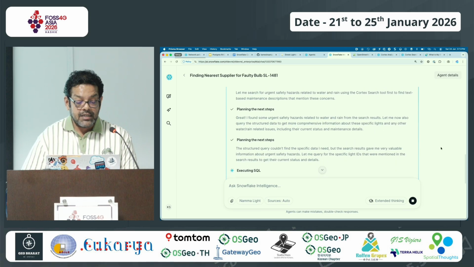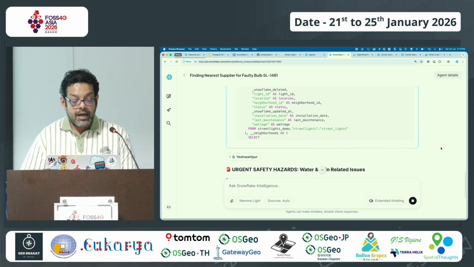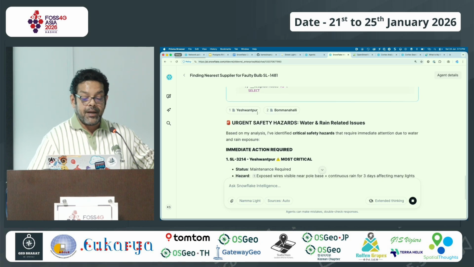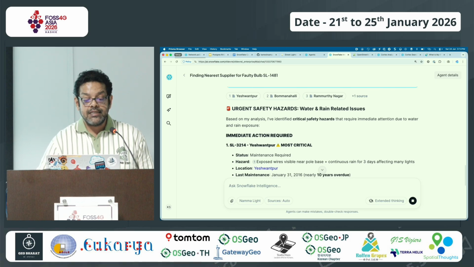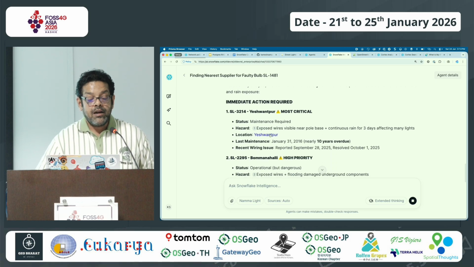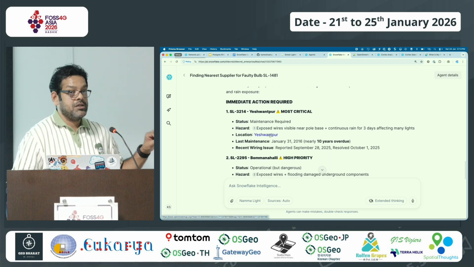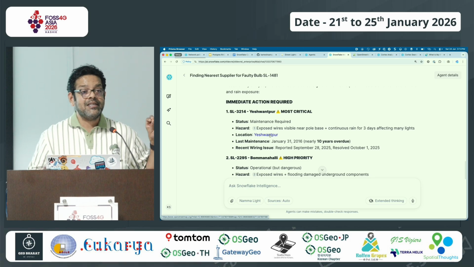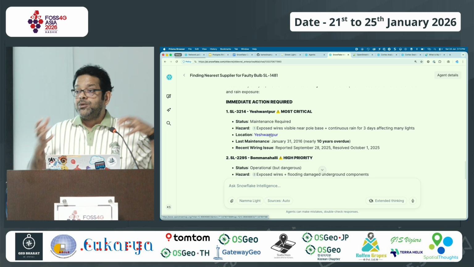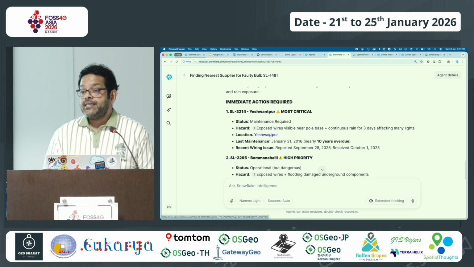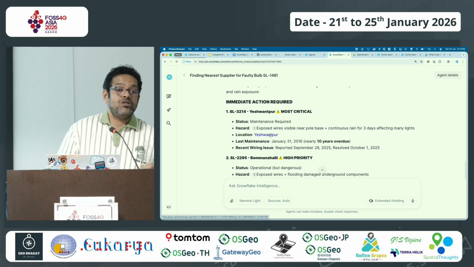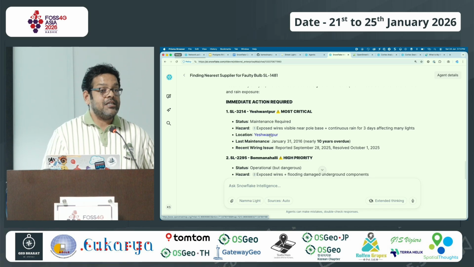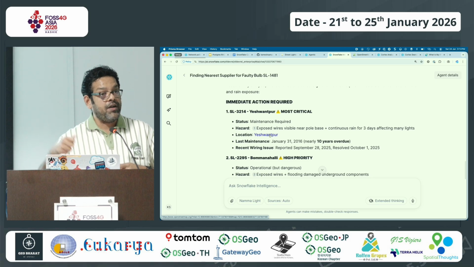If we do this, I think it's found a few places. And right now it also says this is where the place is, it's finding all the places. For example, it says that these are the hazards that I have. And obviously it also gives you the location here, right? The location is technically, when it's synchronized between PostGIS and any kind of AI data cloud, it just gets into WKT format, which means that your AI agent should be intelligent enough to decode that as your latitude and longitude to go find out these places, right?